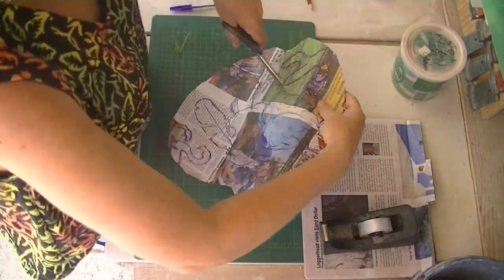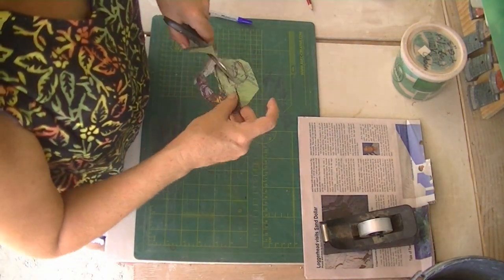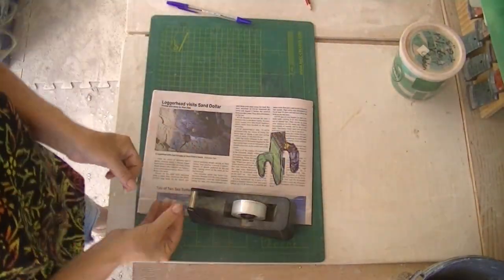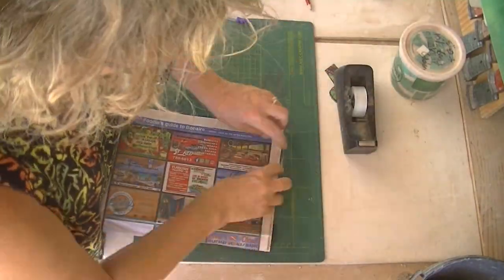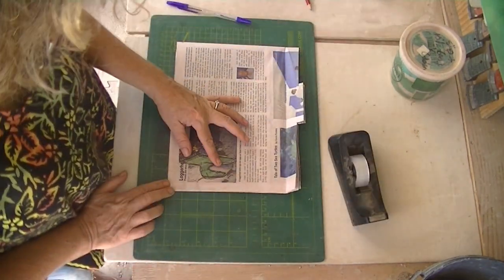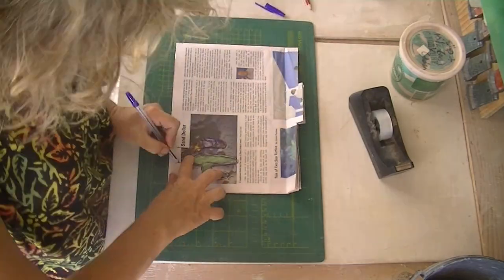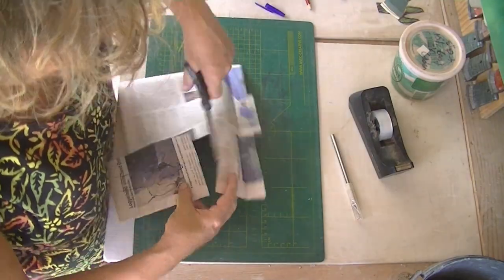Future me! I was listening to an audiobook while cutting out all these stencils and masks. So let me try and explain what you see. I cut out the shapes from my sketch, and then I take a folded newspaper and tape down the sides. I will then take every sketch that I did and transfer it onto that stack of newspaper. I trace it and or sketch a new one, that depends. And then I will cut around it with a little extra room.